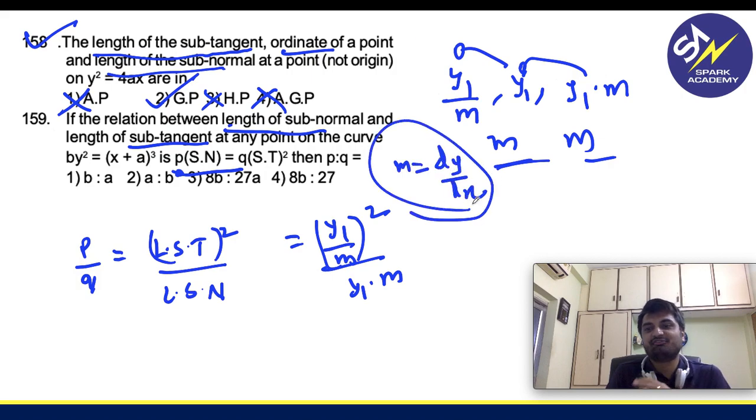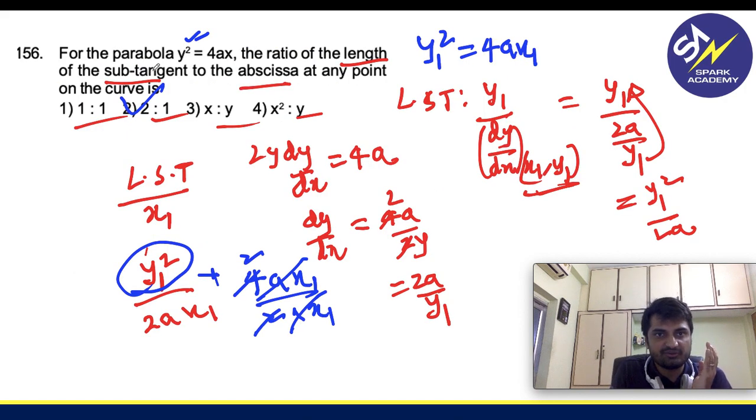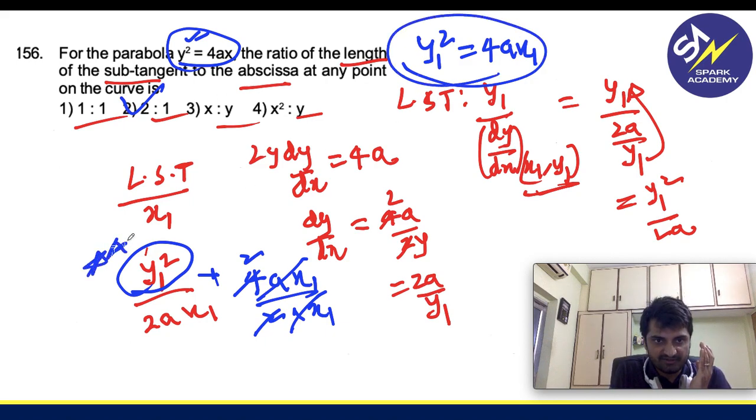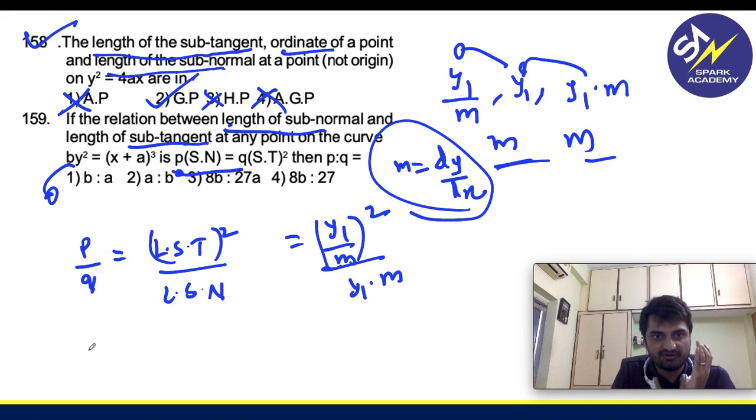The same question, if you remember, was a 7 marks question in your intermediate, right? So you can do the same actually. Just find out dy by dx, substitute x1, y1. Same process like this. You can take one term in terms of another. This was the catch here, right? The main important thing is you had to get the idea that y1 square also I can substitute. Same thing you are doing. So you will get the answer.